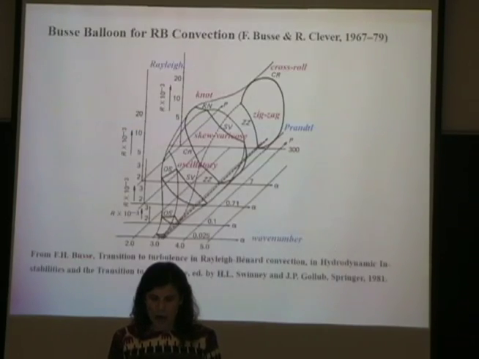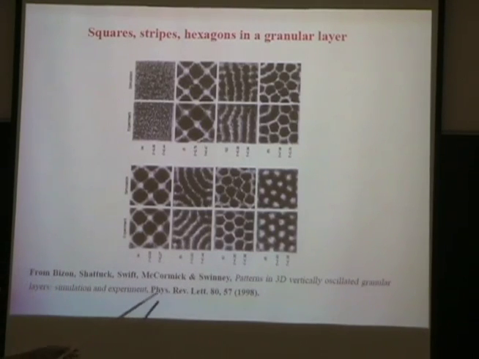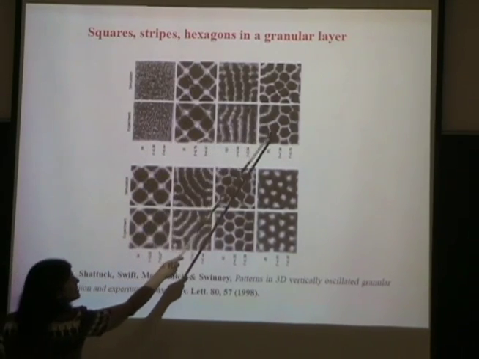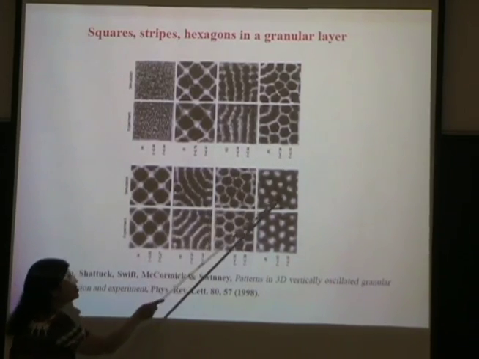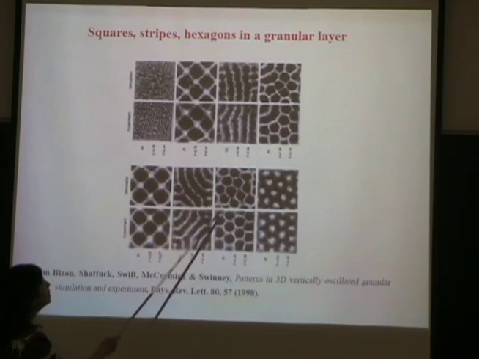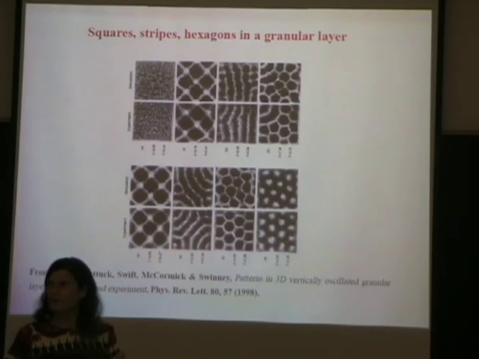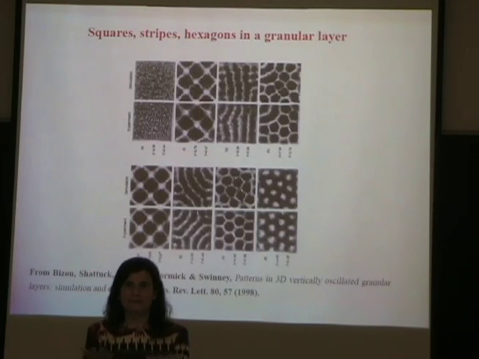I would have liked to. Here's more. Also in these granular layers, Swinney's lab, 1998, you see squares, and you see rolls, and you see hexagons. And this is one kind of hexagon, the up hexagons and the down hexagons. See, they're not equivalent. Here you see some kind of instability, here you see rolls, just like what you saw before in the simulation. And this is sand. Shaken sand acts the same as Swift-Hohenberg, the same as fluid heated from below. So you can see there's a really very general theory behind all this. Yes? The sand is shaken from below. That's right. It bounces.